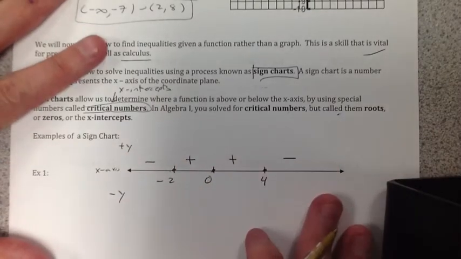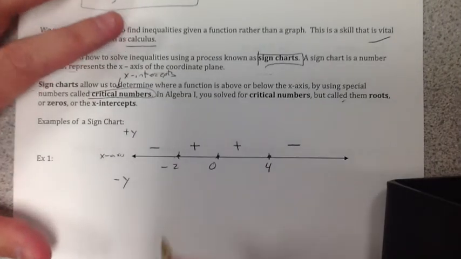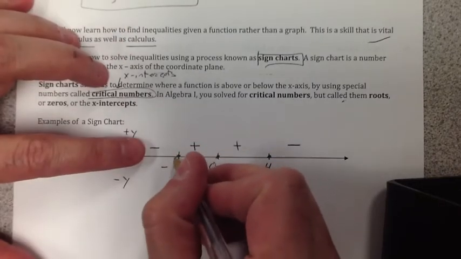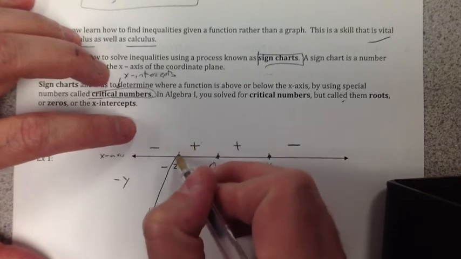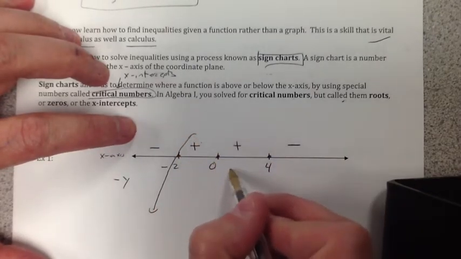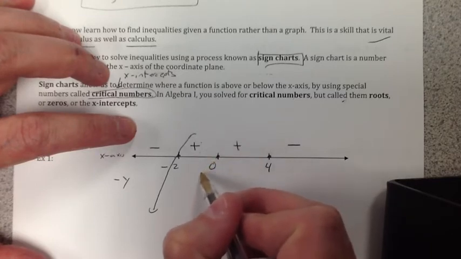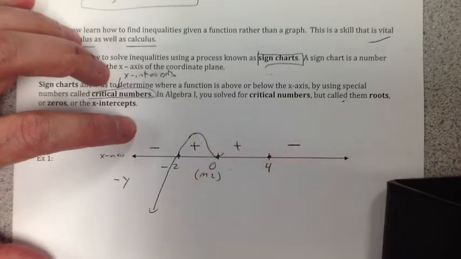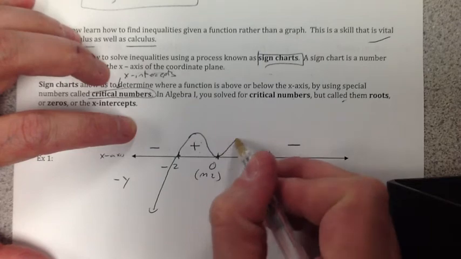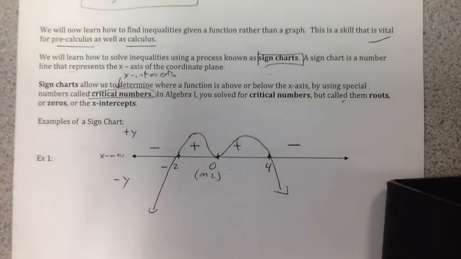And if we understand the sign charts, you can actually graph functions pretty easily. So if it's below, it has to go down. If it's above, if it's positive, it's going to go above. Now what happens here, it doesn't go below after 0, so because it goes from positive to positive, that's implying multiplicity, so that might be M2. And so we know it's going to bounce off. Goes up, it has to cross the 4 again, and it goes back down. And that's what our graph could look like.